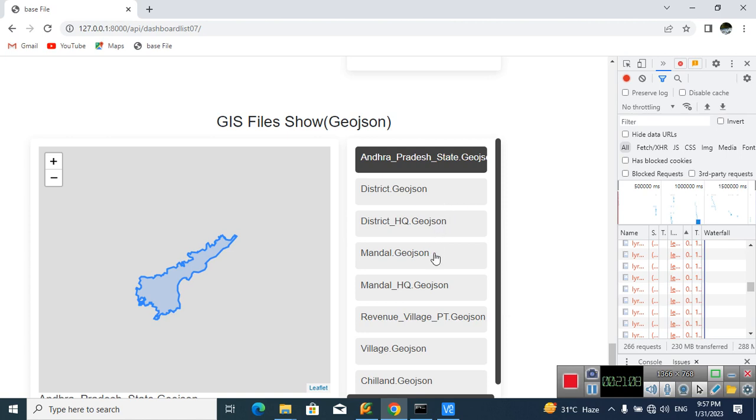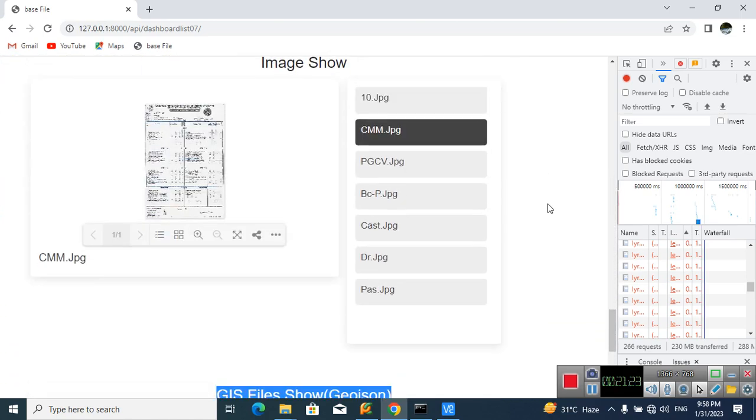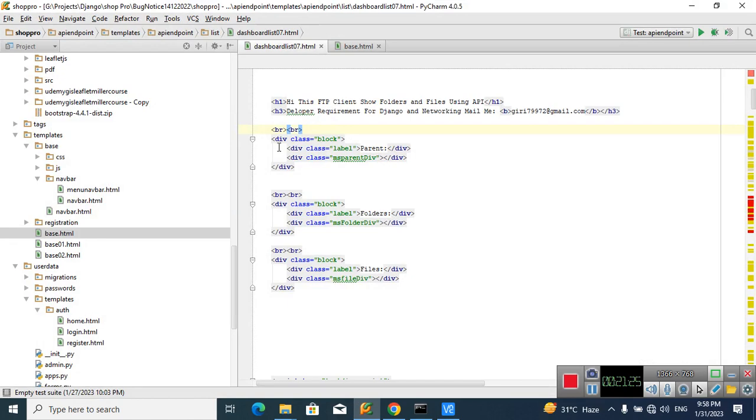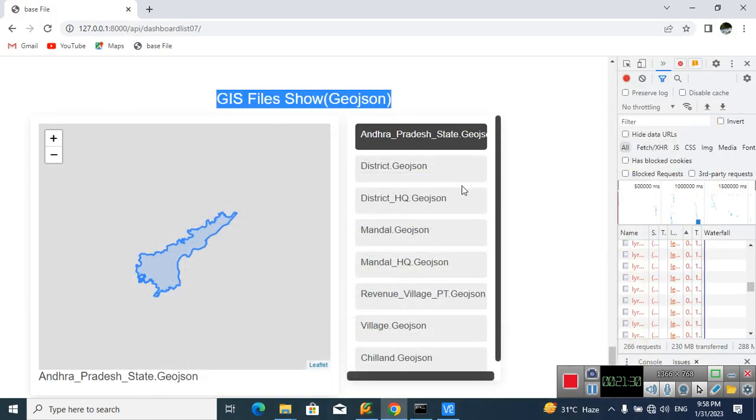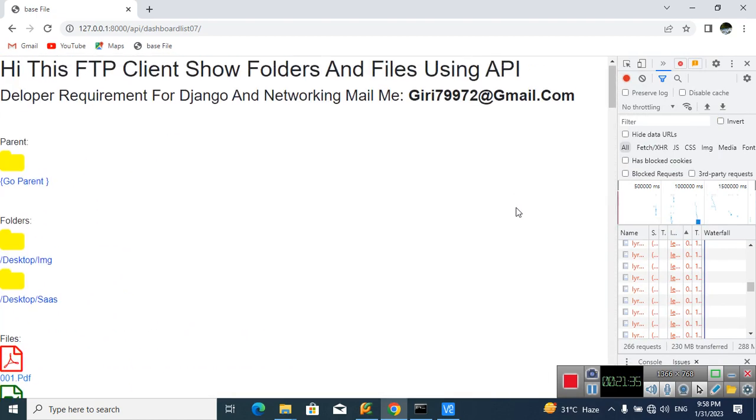Various analyses can be used for GIS based on the requirement, and we design specific analysis requirements for automation. This is the use case for the file systems we are showing using Django, with everything communicating through Django. Various technologies are required and involved to make this. The final product is FTP server communication using Django.